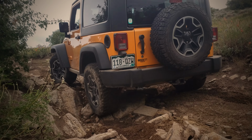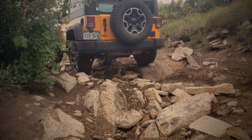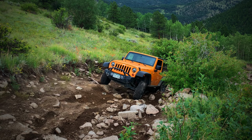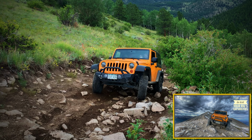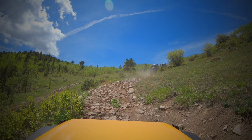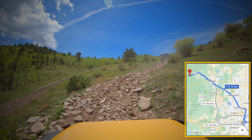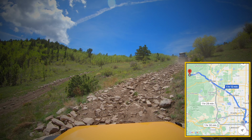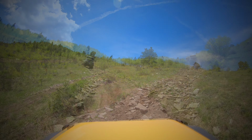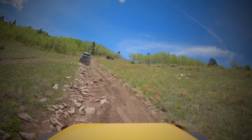Even though we are not quite done with Sean yet on this trail, let's break it down right now. We rated this trail as one of our top trails to test your rig on because despite not looking like much, it'll expose the weaknesses in your vehicle or you as a driver. This trail is close to Boulder, yet it offers a lot of fun in a short amount of terrain, and we definitely recommend it. However, don't count on it to satisfy a full day of wheeling.